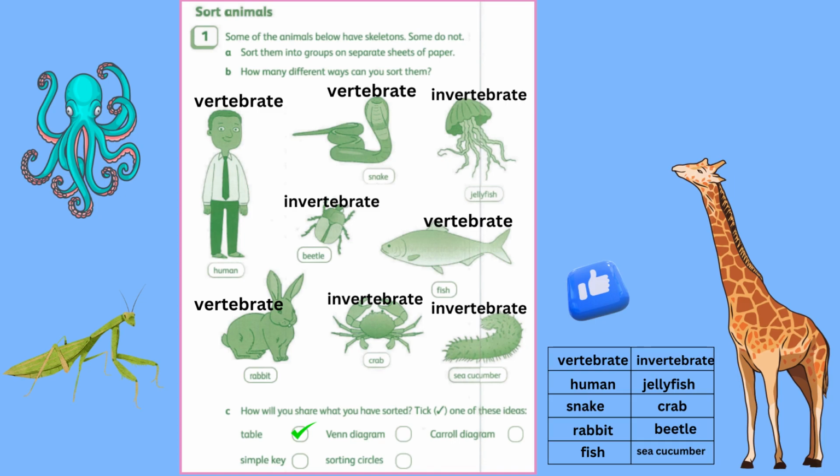C. How will you share what you have sorted? Take one of these ideas. So you can use a table, a Venn diagram, a carroll diagram, a simple key, and Venn classification circles as well. So I have made a table. I have put a tick on the table. So you can see there is a table, vertebrate, invertebrate. So all these things can be used to classify animals or identify animals or to make groups of animals.